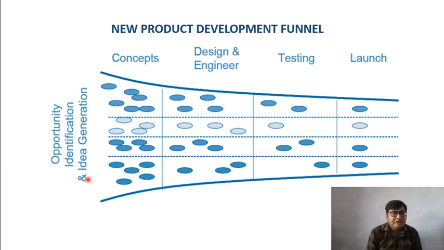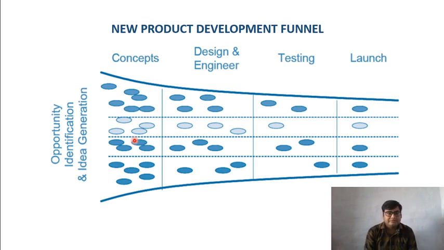Then we develop some ideas to satisfy that need. We are developing ideas on how we can satisfy that need. Should we give them a product or should we give them a service, etc. Then there will be multiple concepts. There will be a very large number of concepts which can be utilized to satisfy that need.